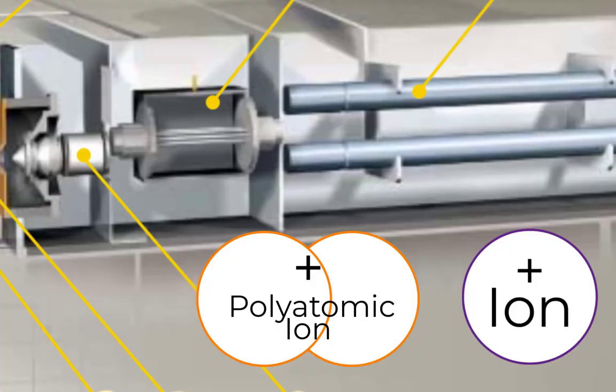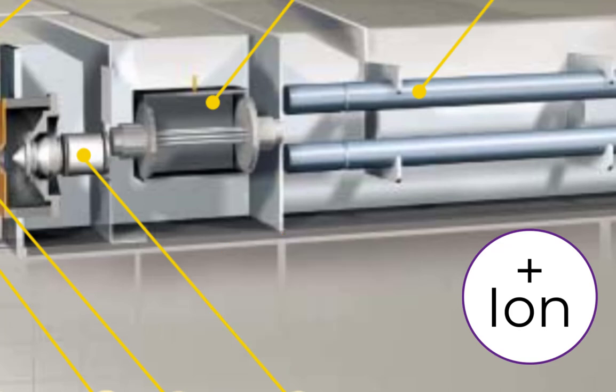And so anything that collides has the chance of either losing momentum or being knocked completely out of the ion stream and sucked into vacuum. And so this is how we're going to remove those interferences, by having them get knocked out of the ion stream. And if they lose enough momentum, we actually apply a plate bias to the exit of the octopole. And so if enough momentum is lost, they might be repelled and not even make it out of the cell. And that's another way that we filter those out. And so after going through the octopole, we should only have monoatomic ions left, and then they will enter the quadrupole.